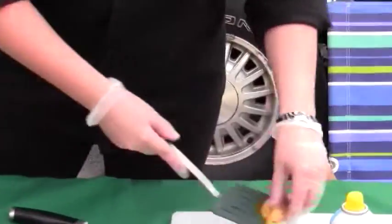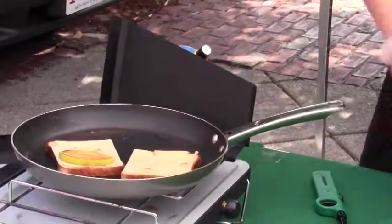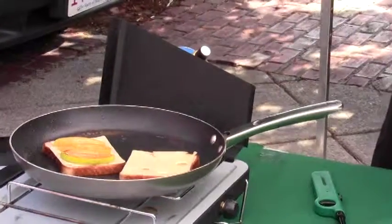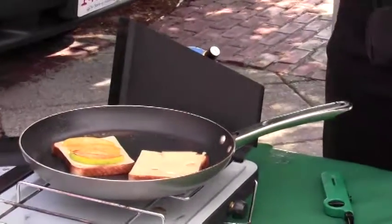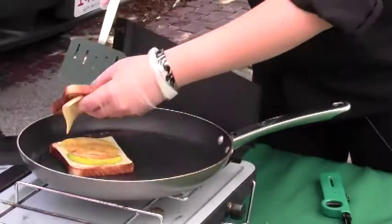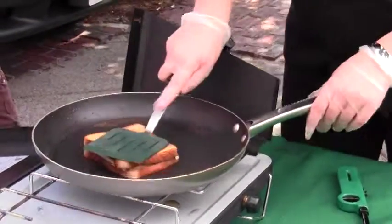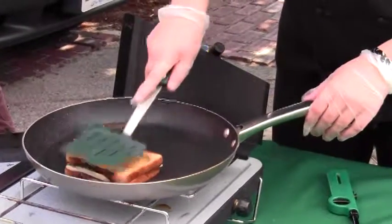And you can also go ahead and take your hot apples and throw them in your sandwich. If you wanted to make a bunch of these, I would suggest that you dice your apples up. Really, you could cut them any way you wanted. Put them together. Give them a little squish. Flip it over. Make sure you get a little melt on.